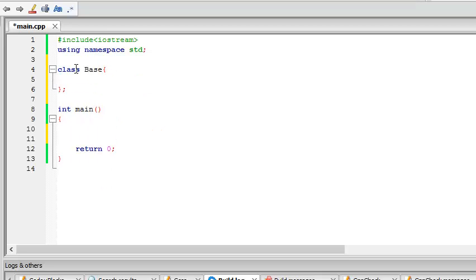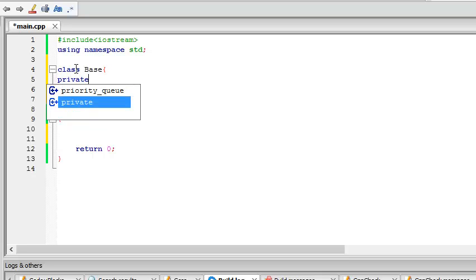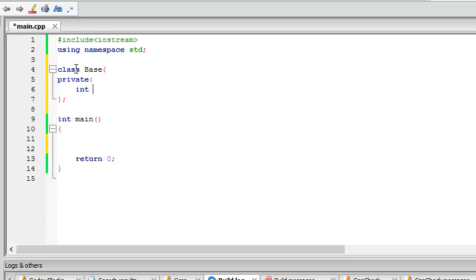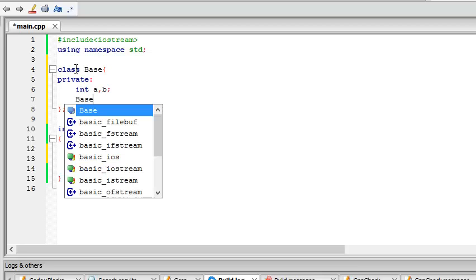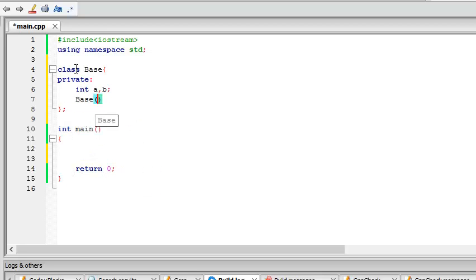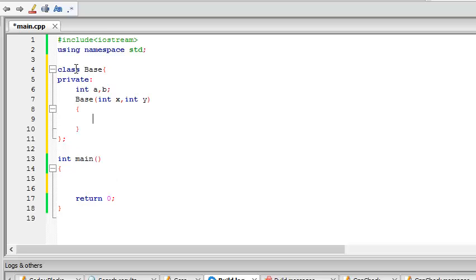This will contain some private variables, such as int a and b, along with a base constructor taking int x and int y, which will set a equal to x and b equal to y.